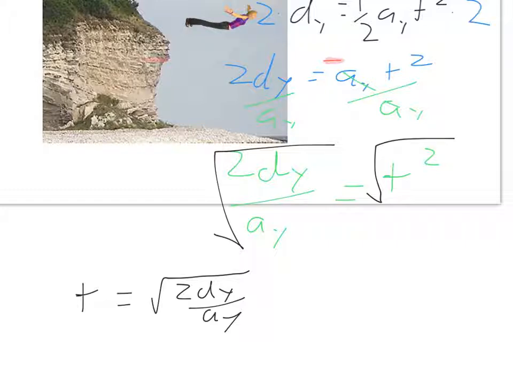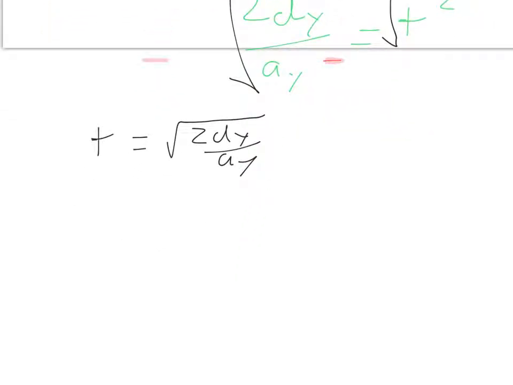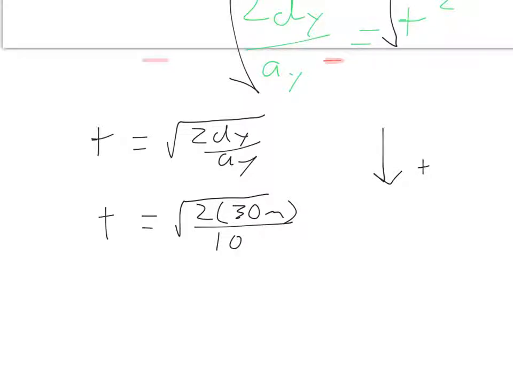Now I'm ready to sub in some numbers. I can choose whichever direction I want to be the positive direction. Since both the acceleration of gravity and the distance she falls are both down, I think it's way more convenient to make down the positive direction. If you're more comfortable with making up the positive direction, go ahead, but you'll need to sub in negative numbers for both d_y and a_y. So just plugging and chugging: 2 times 30 meters divided by 10 meters per second squared. I would throw that in my calculator, which I've already done, and you should get about 2.5 seconds.